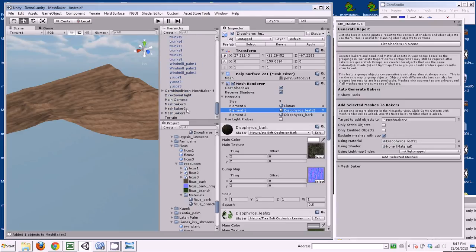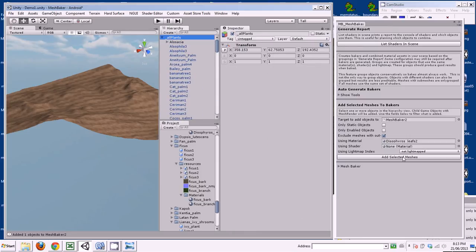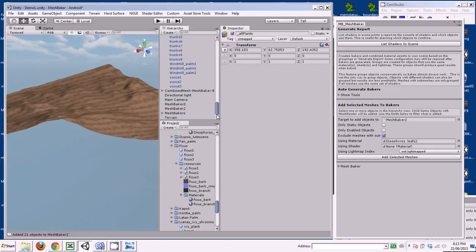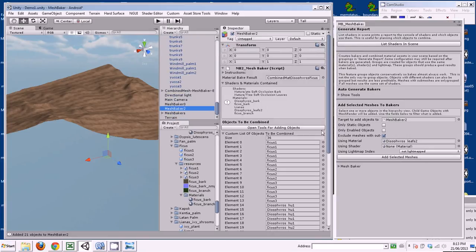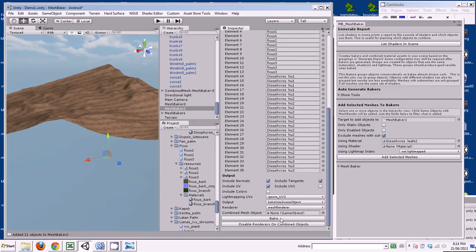Now we go down to that mesh baker object. It only picked up 1. Oh, that's because of my selection. Add selected meshes. Added 21 objects. So that's my mesh baker 2 there. So I've got now all the ficuses and all the diasphoruses, so I can bake those. And when I've done those, 38 objects will become 1.